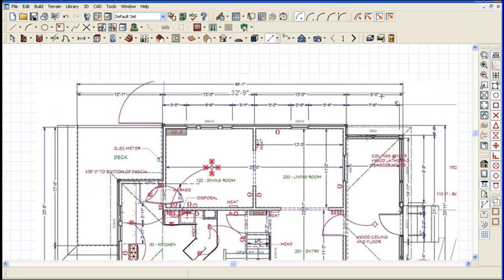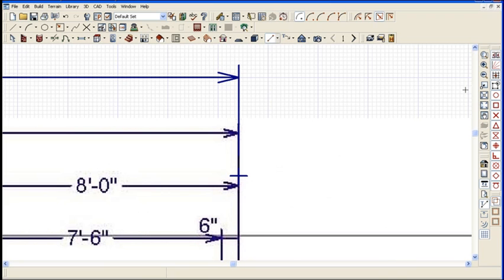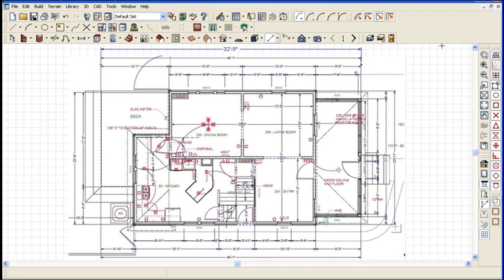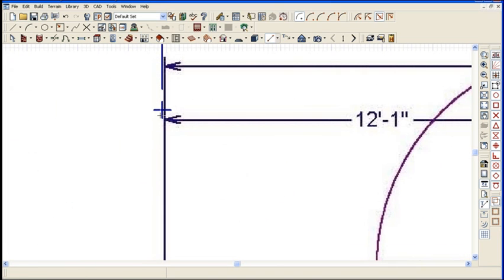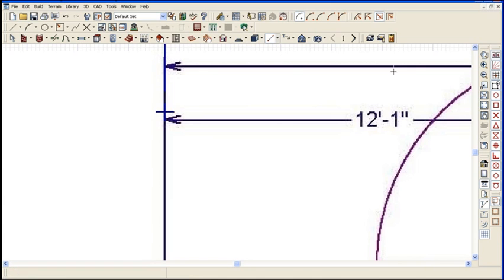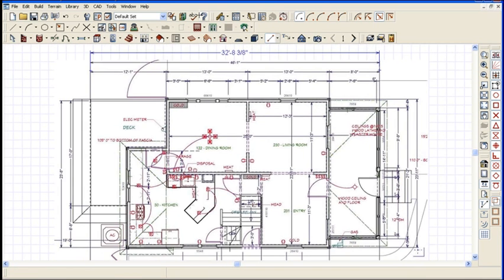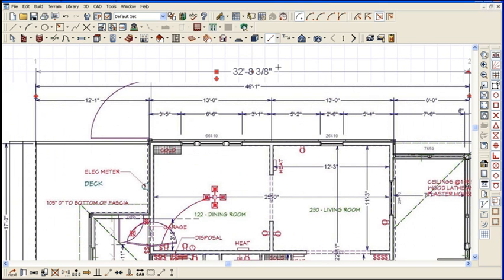Draw my dimension. I'm going to pull that up there, and then zoom in where I put those points and make sure that point is pretty much centered on the spot where I want to dimension. And that works great. All right, this one's a little bit off. I'll hold my Control key down to move it freely without it snapping. Get it in place. Right now the upper dimension here is 32 feet 8 and the known dimension is 46 foot 1.